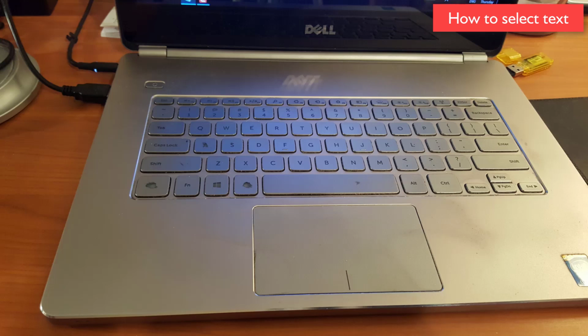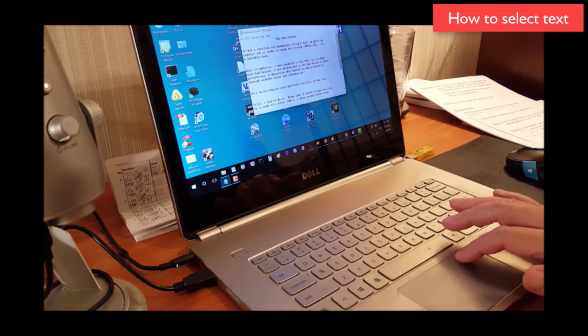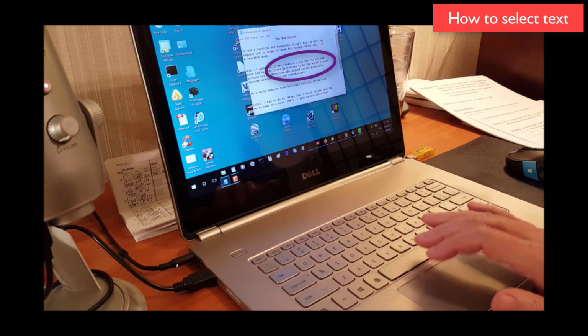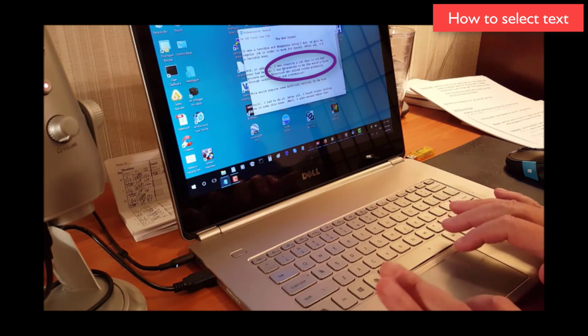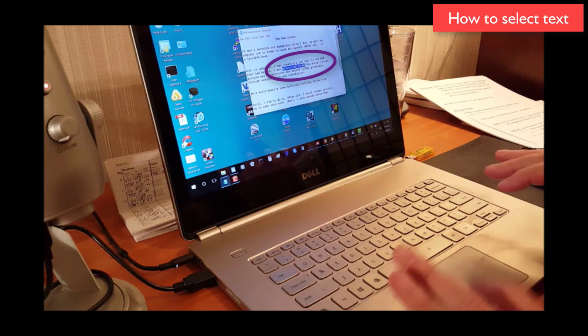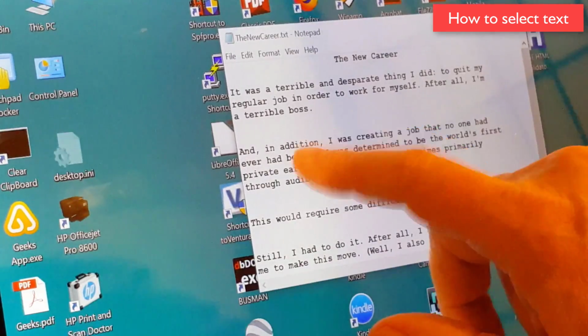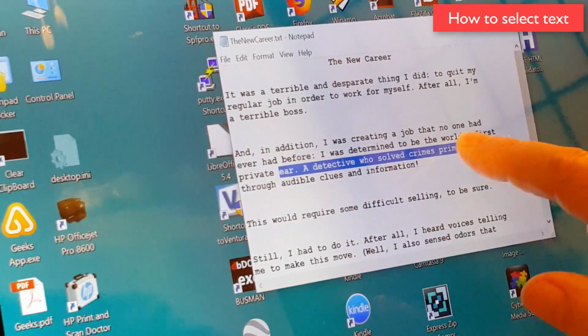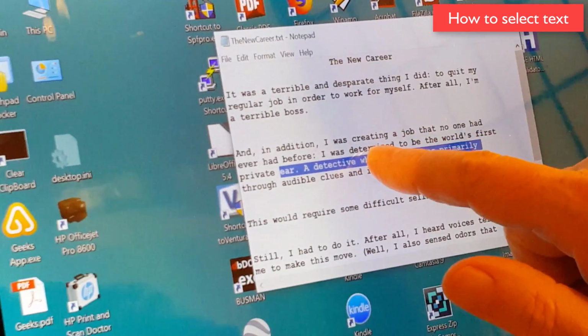As for a computer with a touchpad, here's my touchpad, and that's what's considered to be the left button. Using a touchpad, position to the start of the text using the touchpad. Tap the touchpad to indicate the starting point. Hold the left button down while swiping to the right or down, like this. Using a touchscreen, use your finger to select text. Then a tap and hold is sort of like a right click, brings up a menu.